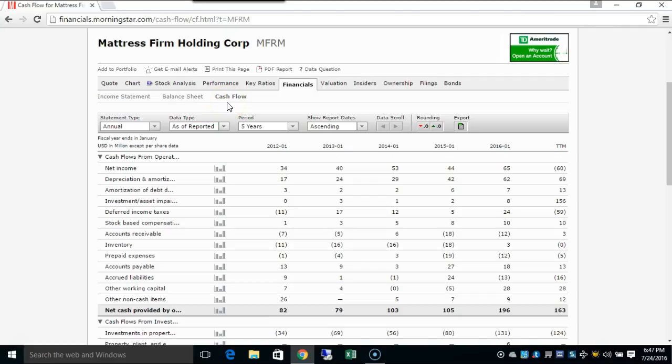The cash flow statement is essentially the income statement and balance sheet analyzed on a cash basis. So think of it as our income statement and our balance sheet basically flow through our trial balance throughout the year. And through that trial balance of debits and credits and different columns and adjustments, these accounts basically go into accounts that create our income statement and accounts that create our balance sheet.